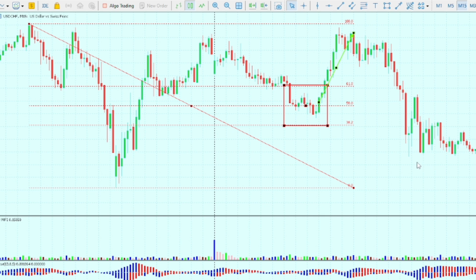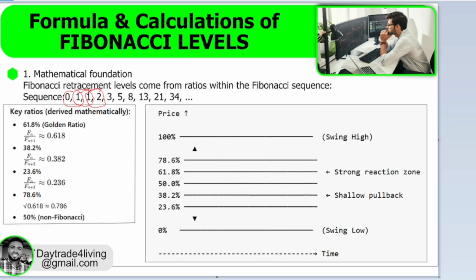Now that you understand the concept, let me teach you the strategy. We are going to use a concept called correlation. So this is what we do. We use the currency strength meter, the CSM, to check which pair is trending or which pair is ranging. That's the first thing we have to do.